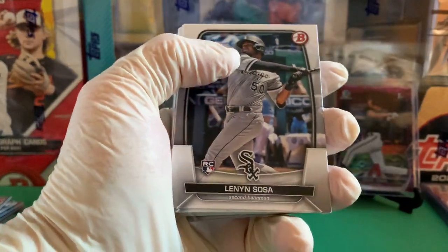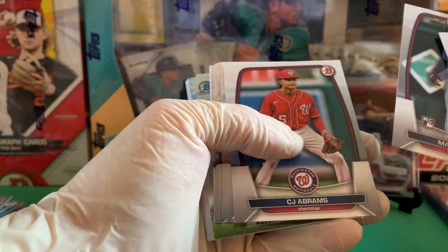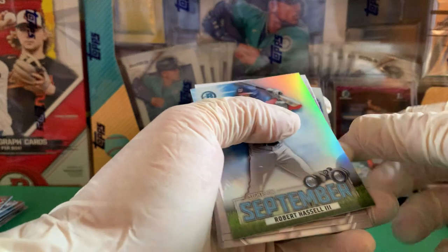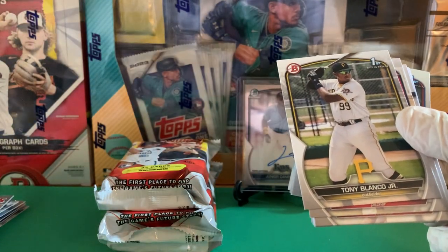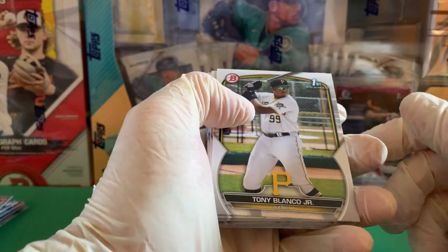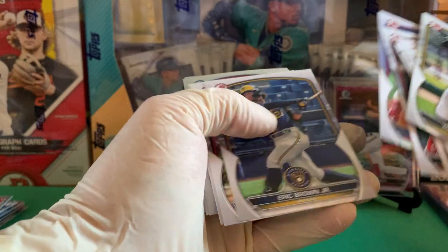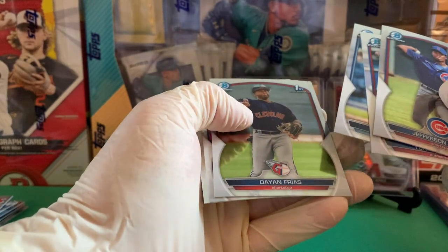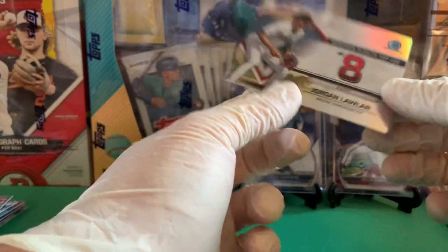We did want to take our nice time to review some of these new prospects. Sosa, Rutschman, Carroll, Morel, Suzuki, Alvarez, Garcia, Wallner, Abrams, Abreu, Jones, Robert, Triston Casas, Kodai Senga, Torkelson. Called-up September — Robert Hassel. I'd imagine you'd have to finally see him — I've been hearing about him for so long. Got to get him playing, especially with the Nationals getting him in the Soto deal. Speaking of the Soto deal — it hasn't worked out so far. Blanco Jr., Loubier, Boyd, Santana, Fernandez, Amante, Sang, Brown Jr., DeJesus, Brito, Rojas, Garcia, Brock Jones, Diane Frias, Lionel James, and another Red Sox card. Our Top 100 is Jordan Lawler.